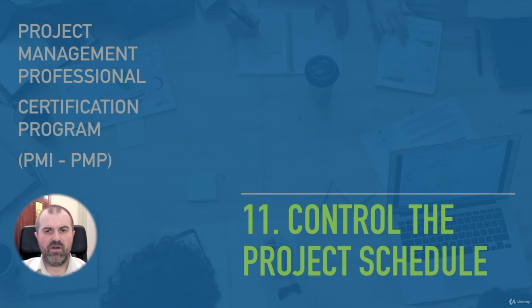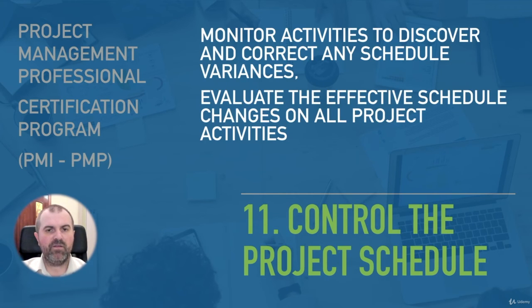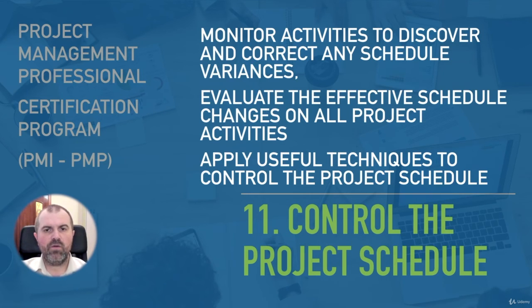Control the project schedule. It is essential in successful project management to be able to monitor activities, to discover and correct any schedule variances, evaluate the effect of schedule changes on all project activities, and make adjustments as required to minimize risk on your project schedule. So in this course you are going to learn how to apply useful techniques to control the project schedule to keep your project on track.